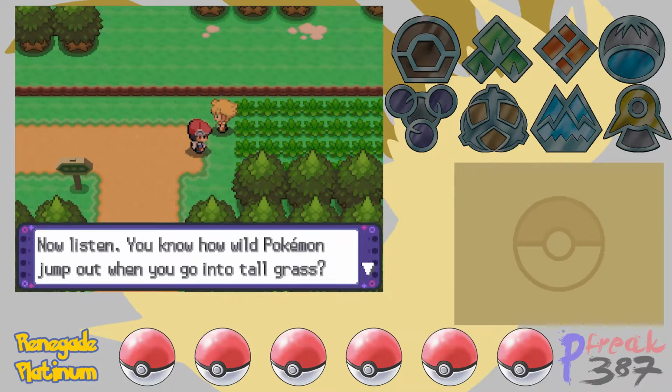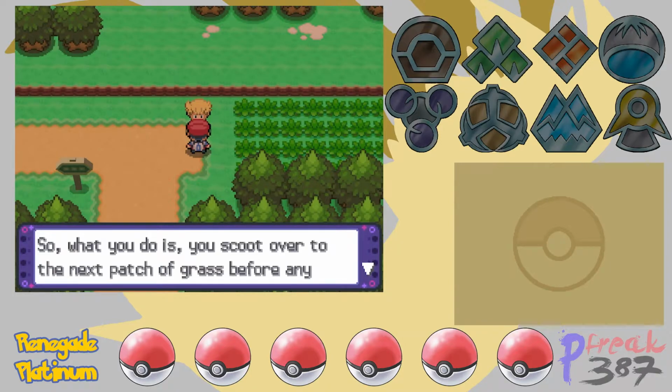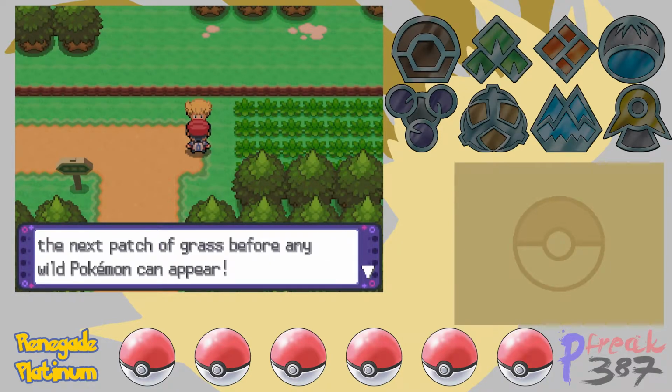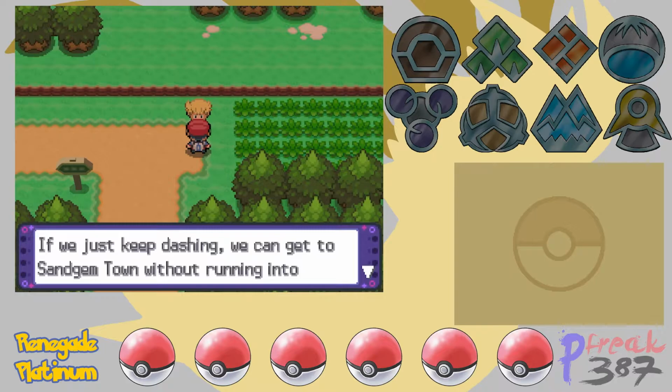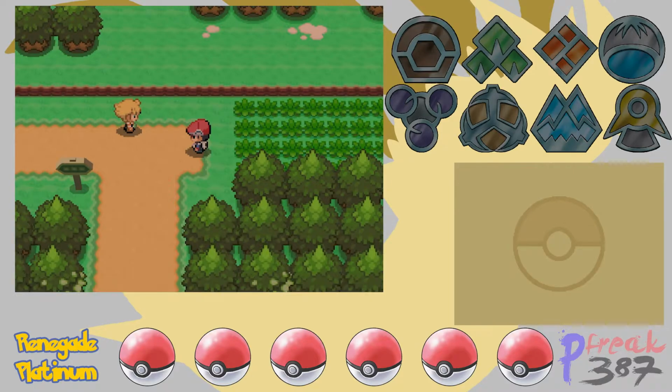Now listen, now a wild Pokemon jumps out at you when you go into tall grass? So what do? Scoot over to the next patch of grass before any wild Pokemon can appear. If I had the control over that, then trust me, I would. But we didn't get control over that till Generation 8, so we just keep dashing, we can get to Sand Jump Town without running into any wild Pokemon. Okay, stick with me. Or maybe you could ask your mom to get you some repels, just saying.